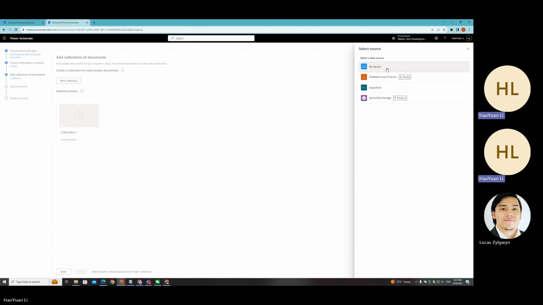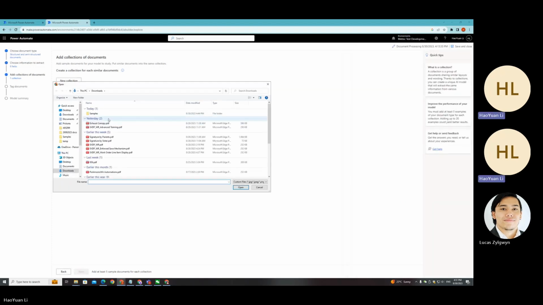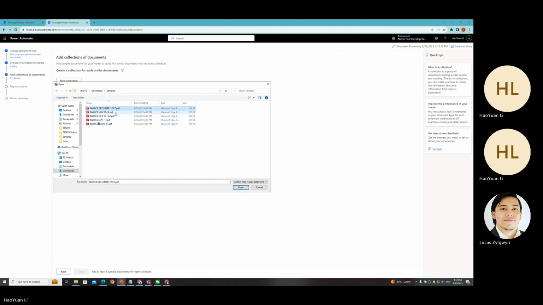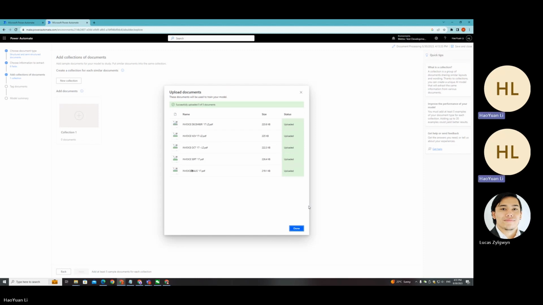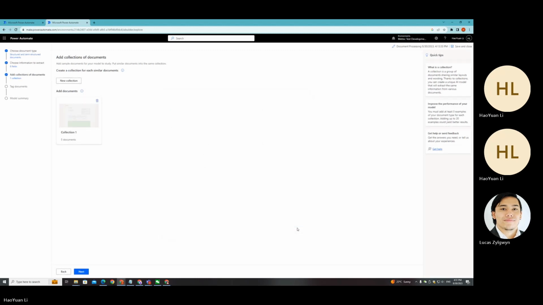We can add documents by uploading from my device. And one thing to know is that for each collection, you should have at least 5 documents.